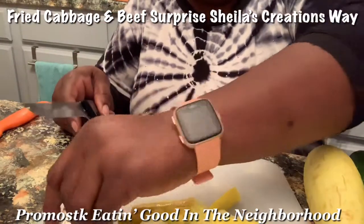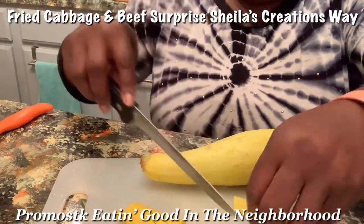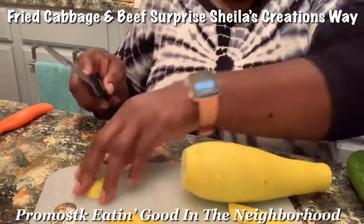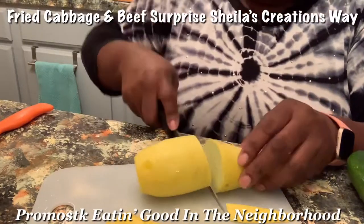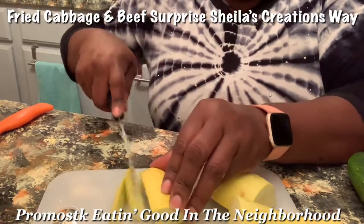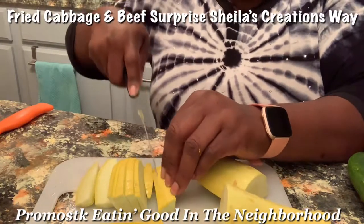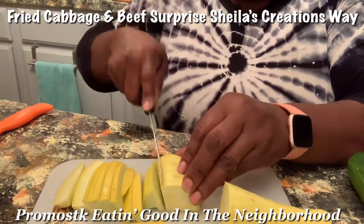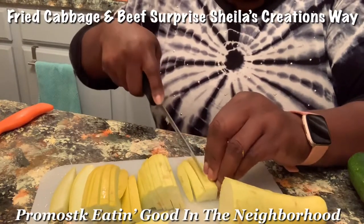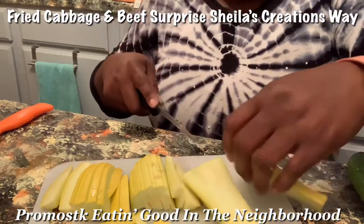And again, this is just a Sheila's Creations dish, you guys. Sheila's Creations. Cut my tips off. Remember, cut it in half and then go long ways. Okay. Cut it like this. Smelling good in here. Smelling good in the neighborhood. And we're gonna be eating good in the neighborhood. Yes, we are.